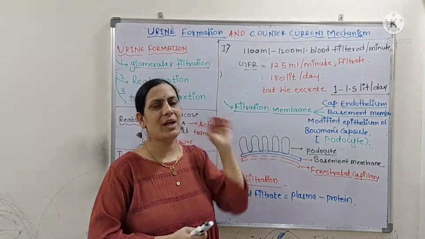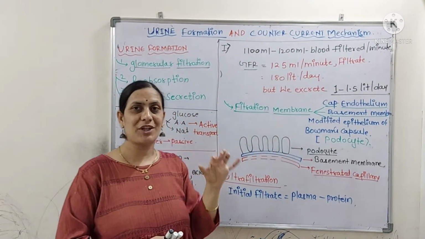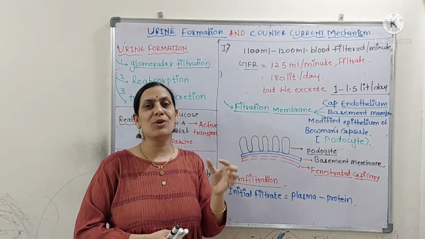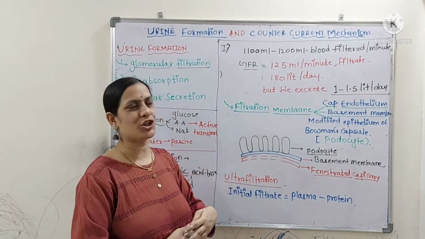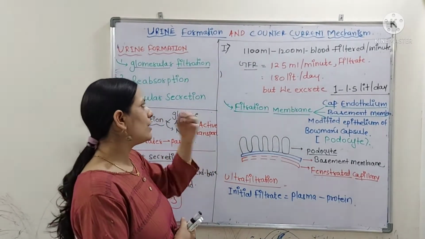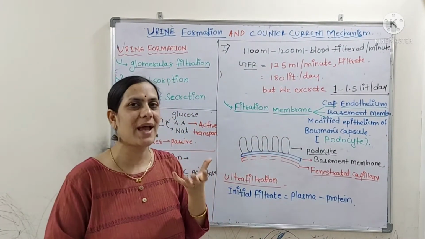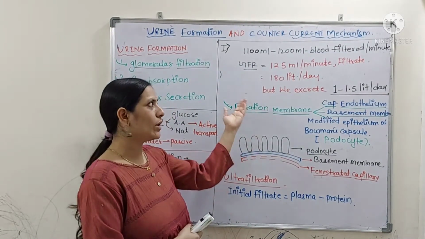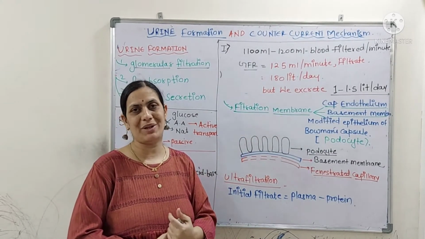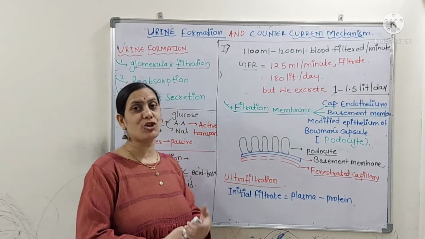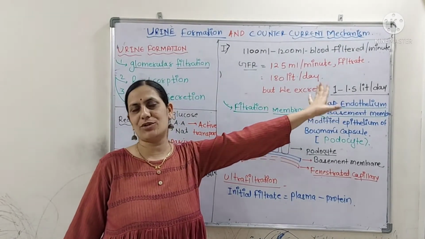So whatever 1100 to 1200 ml of blood is coming to the kidney is getting filtered due to the pressure in the glomerulus. We could call it glomerular capillary blood pressure. Due to this blood pressure, the blood is getting filtered, and on average you could say 125 ml of filtrate is produced in the Bowman's capsular space per minute. If we calculate that way, definitely 180 liters of the initial filtrate will be produced, but we know that we are not excreting that huge volume of urine at all. We are excreting 1 to 1.5 liters of urine per day.